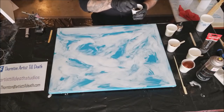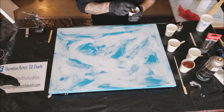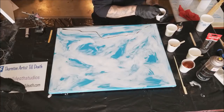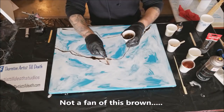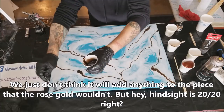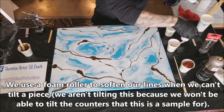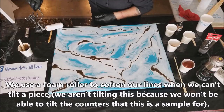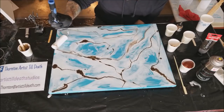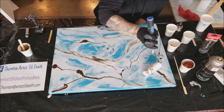Brown. It looks very like sky. Should we add more white? No. You wanted it to be more artistic, so I think. Just like picks up all of it.